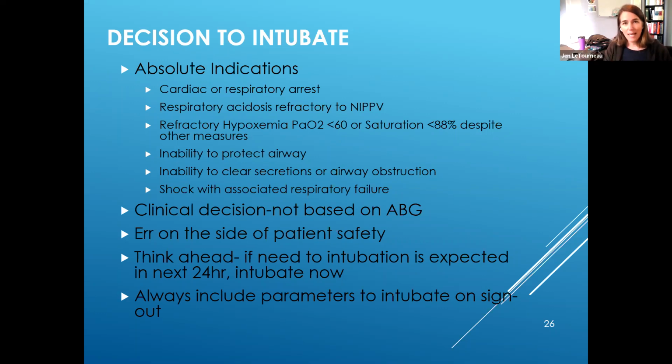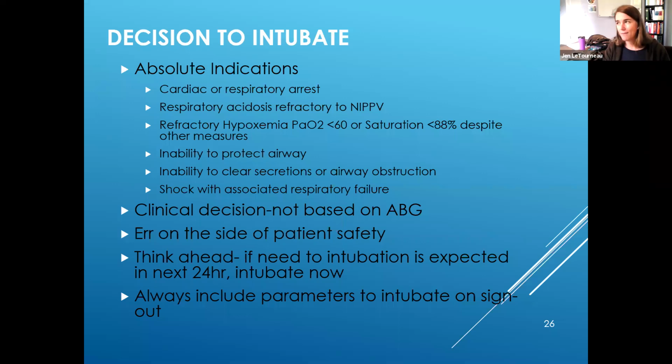And one thing for you all that I always want you to think about is that when you're signing out from shift to shift, particularly when you're working in the ICU, if there's somebody who's been borderline at any time during the day, I really want you to put your attending on the spot and say, what will happen that will make us intubate this patient? Because I can think about many times where I put you all in a horrible position, right?